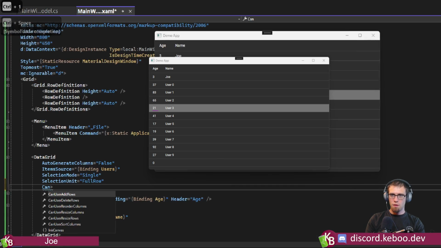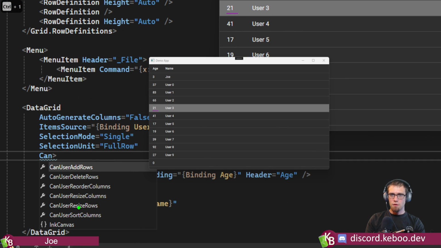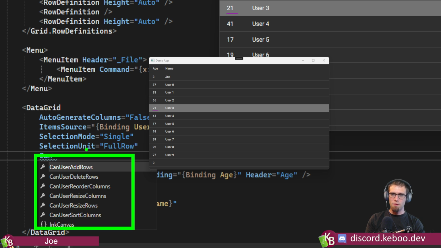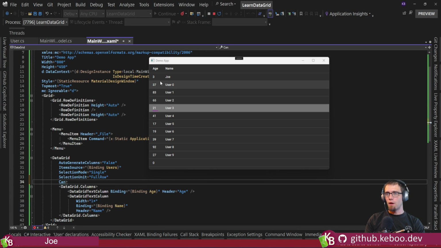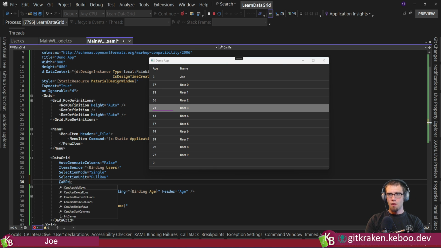Pun? Okay. So, for example, these guys here. So can user add rows, delete rows, reorder columns, resize rows, can user sort columns. So I believe by default, all of these things default to true, with the exception of can resize rows.